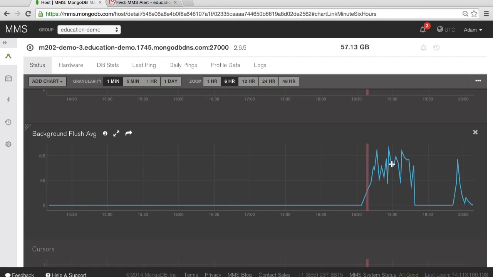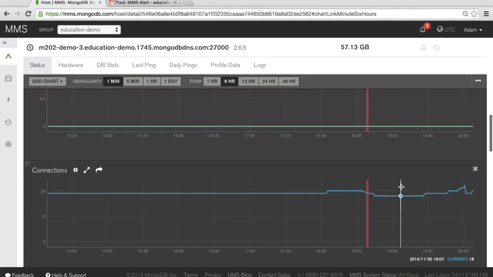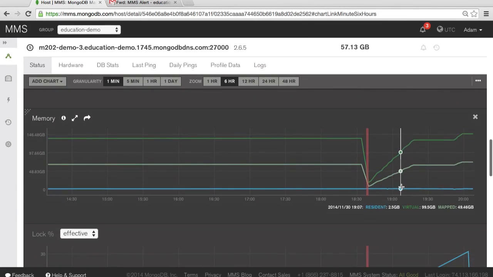And then the bit at the end here is where it recovers. Because at this point you're not flushing any data. What you're probably doing here is a big index build or something similar, and then that gets flushed to disk and committed to disk. I think this is probably just the smaller test database getting done. So this is M202. This is the index build, which takes a while, and then this is the flush to disk for the index build, and then finally the extra data happening here, and of course the oplog sync itself happening there as well. So that's what an initial sync looks like from a background flush average perspective for a nice big data set. Anything else interesting?